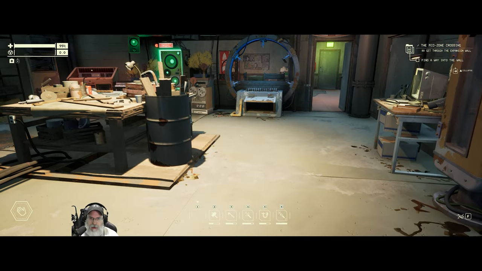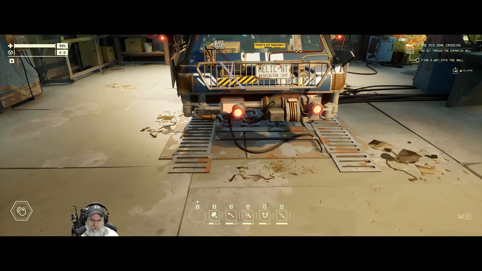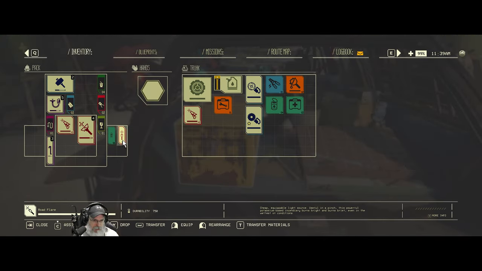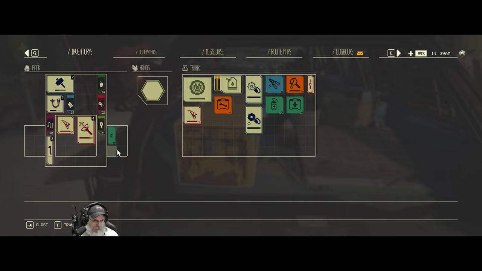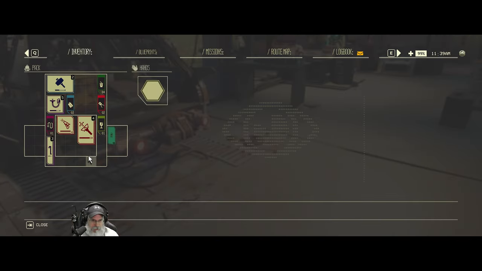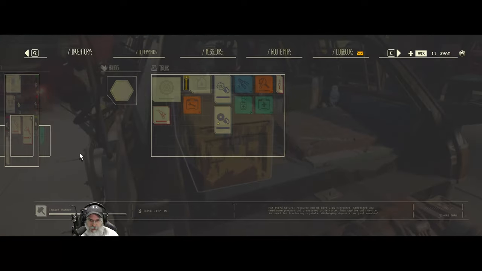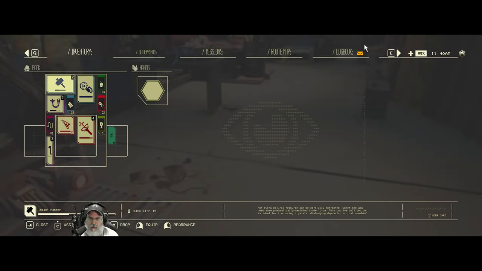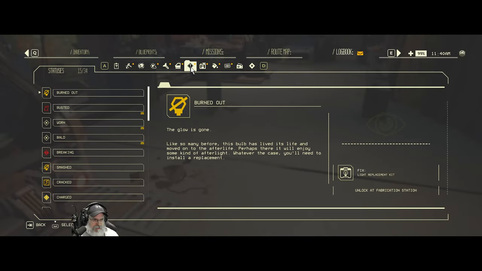Anywhoozle. Yeah, okay, so what I'm actually going to do is just put these flares in here, and we'll grab this new plasma scrapper, and this will just be our backup. Oh, I was going to look and see what the star meant. That's status.